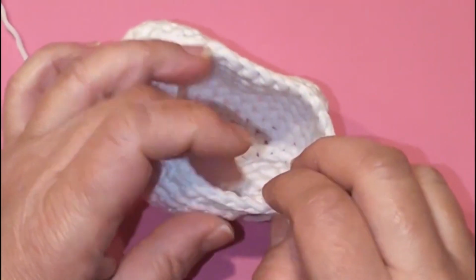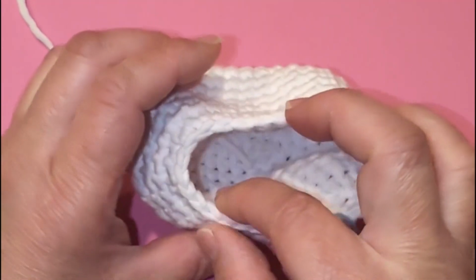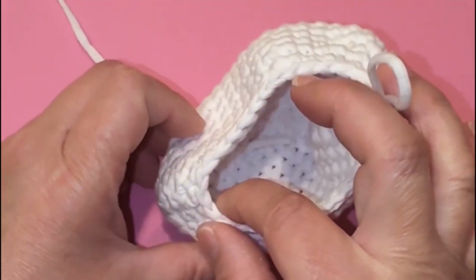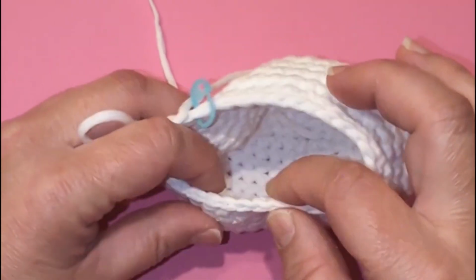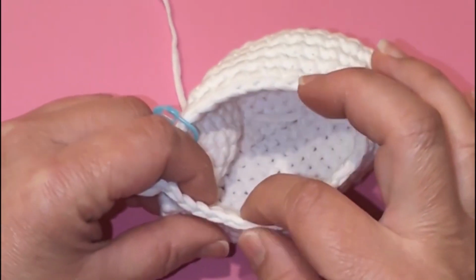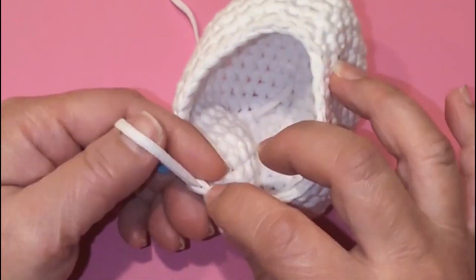Let's count our crochets. We have 1, 2, 3, 4, 5, 6, 7, 8, 9, 10, 11, 12, 13, 14, 15, 16, 17, 18, 19, 20, 21, 22, 23, 24, 25, 26, 27, and number 28.